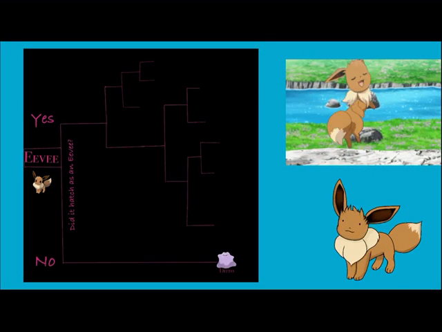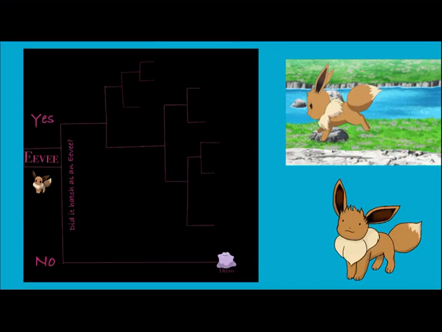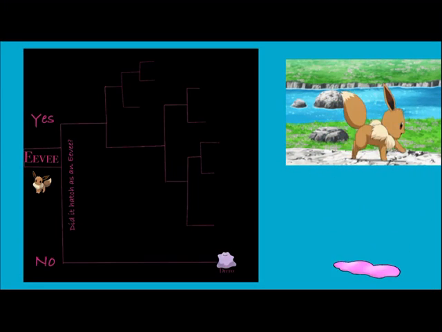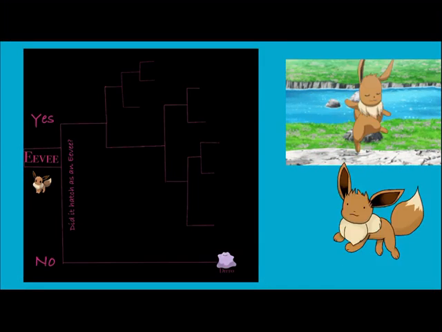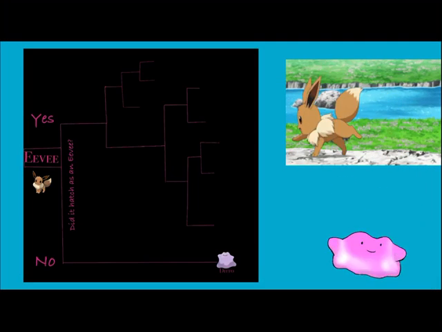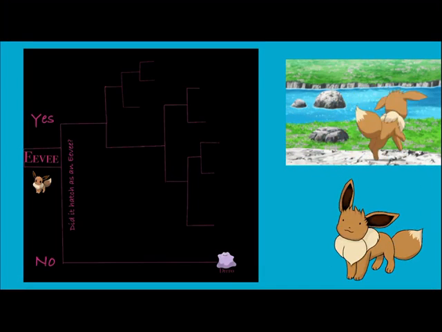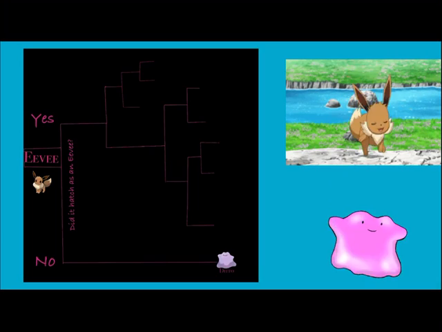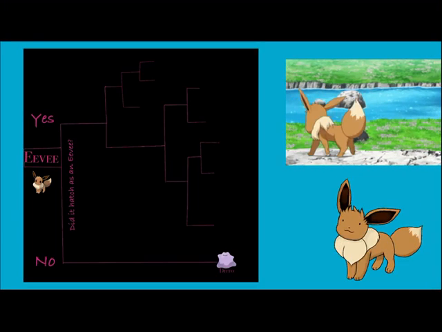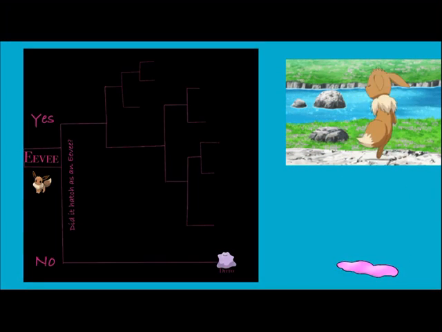My timeline for this tree is based off of chronological order, based on the generations in which the evolutions were released. So to start, the first question is, did it hatch as an Eevee? If yes, it's going to continue on in the tree. If not, it's more than likely a Ditto, just because Ditto can copy literally any other Pokemon in the Pokemon universe. He can copy their traits, their patterns. Some Dittos just can't copy the eyes.